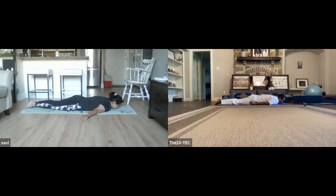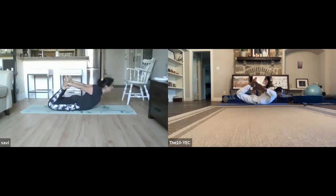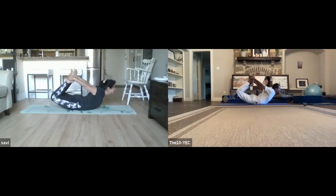Now let's do the final posture for the spine strengthening series, which is the Dhanurasana. Grab your left foot with your left hand, right foot with the right hand. Elbow straight, toes pointed in the direction of the kick. Your hands and legs form like the two wheels for your body. And inhale and kick with your legs. And lift up.